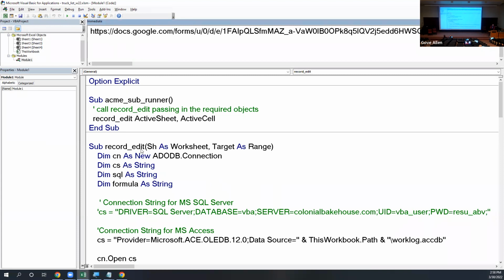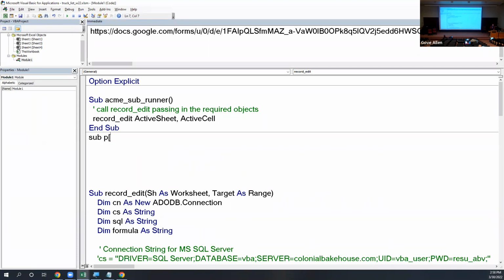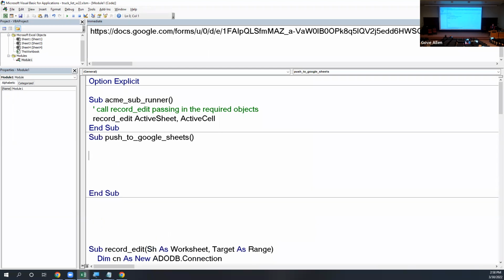So here I've got record edit. Just go ahead and make another sub procedure. Sub push to Google Sheets. So let me dim URL as a string.